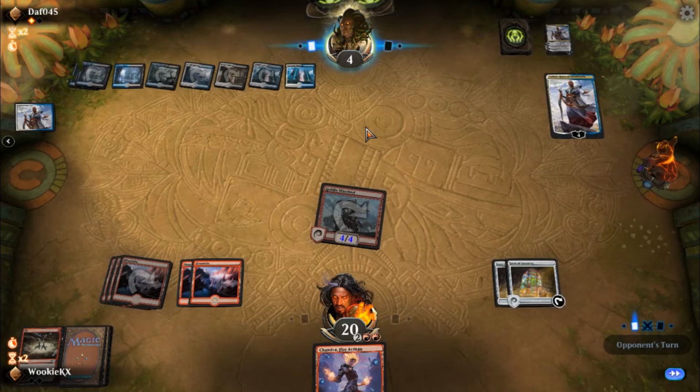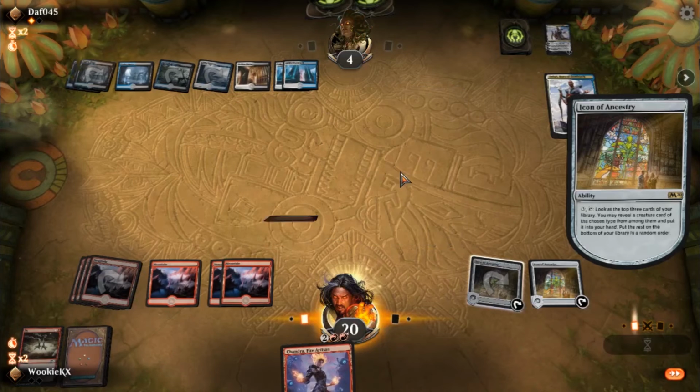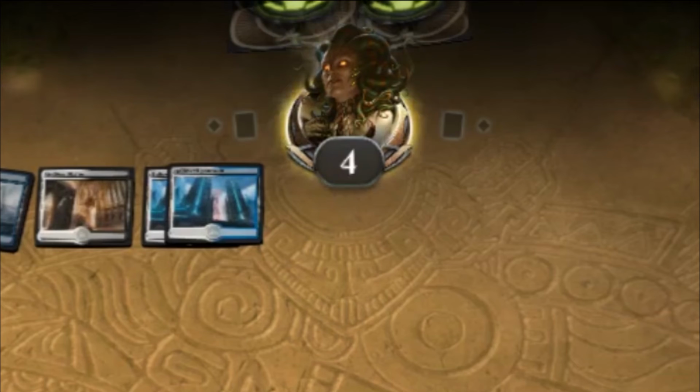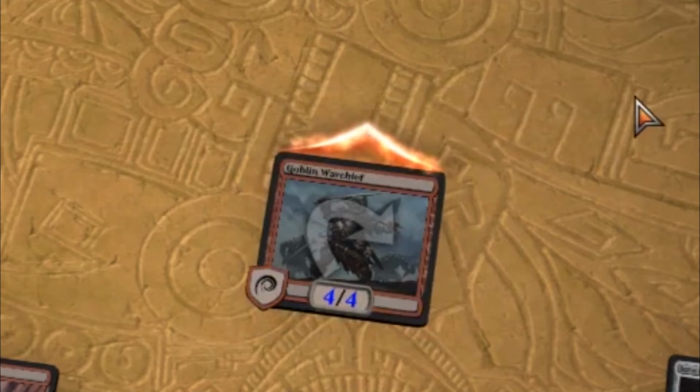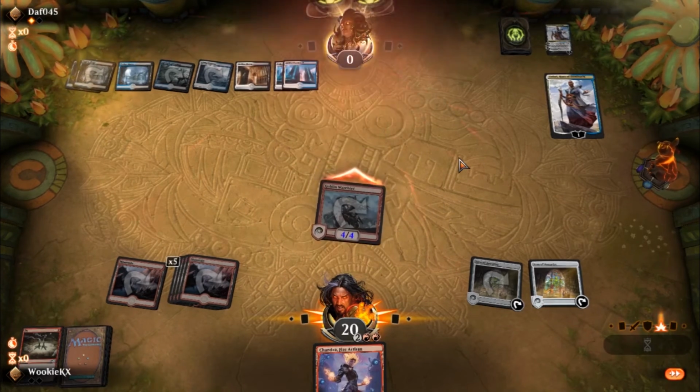Opponent desperately plays another big Teferi to bounce our last Goblin, but we just draw it again with Icon, and swing. Hold. Hold. Our opponent has nothing! I can taste victory coming.